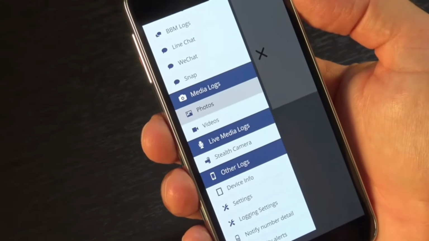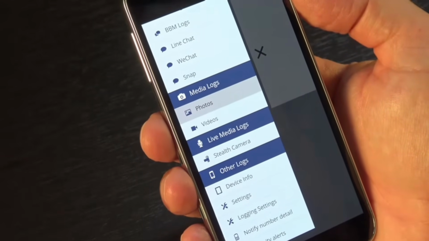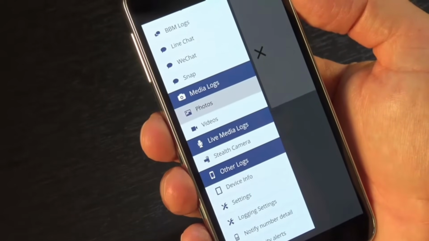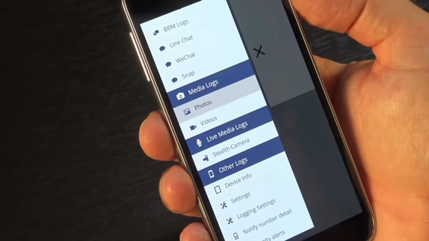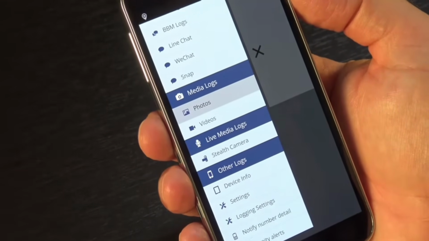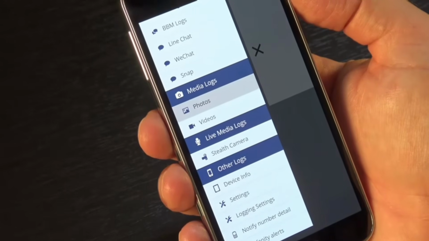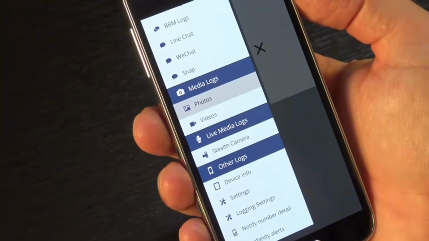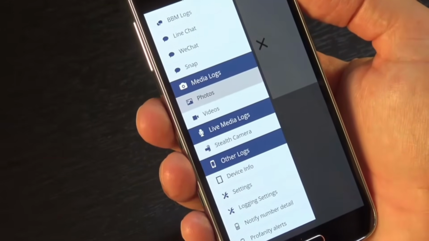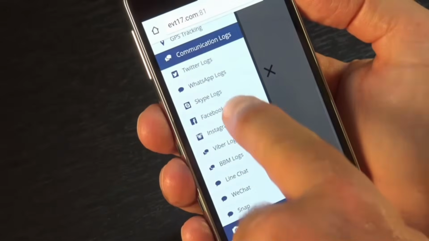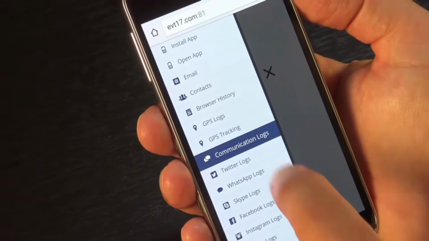Profanity alerts. This is a great feature, especially when monitoring children. You can enter your own term, and there are also predefined terms that come with the program. So, for instance, if your son or daughter either receives a message or Googles a term or visits a website that is, say, about pregnancy, you will get an alert to your control panel telling you that your son or daughter is searching that type of information. Very, very useful in monitoring teenagers.